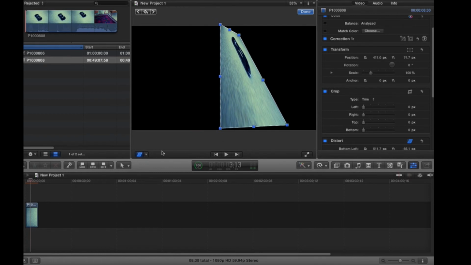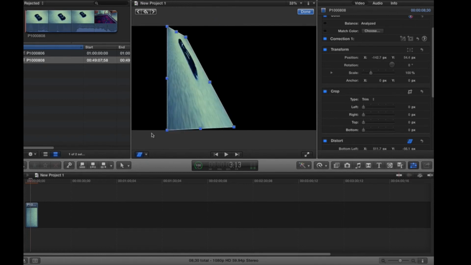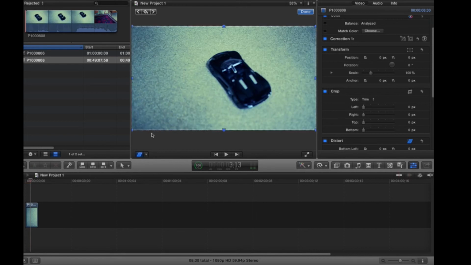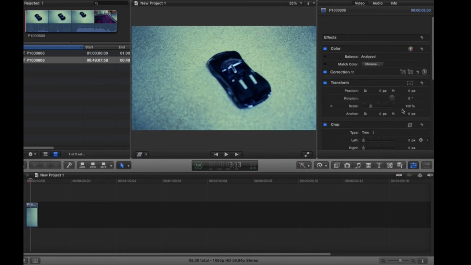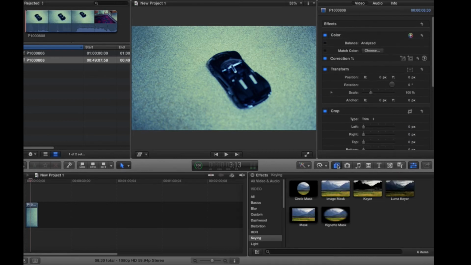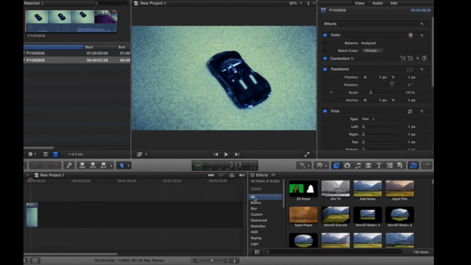But, anyways, let's just go back. And almost every effect in Final Cut you can keyframe, which is useful a lot, actually.